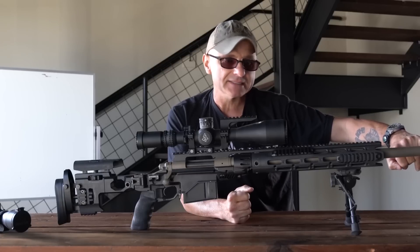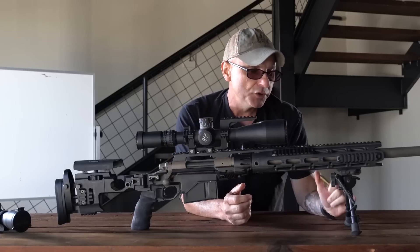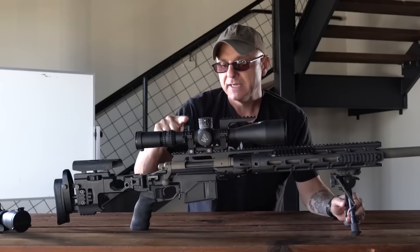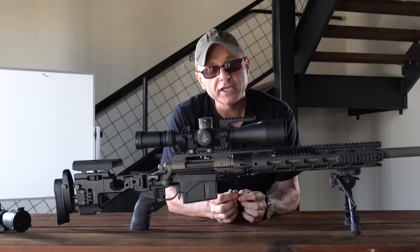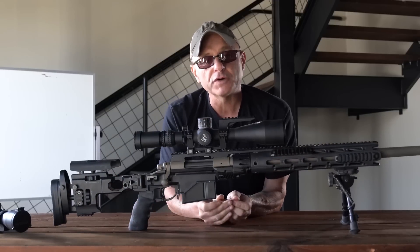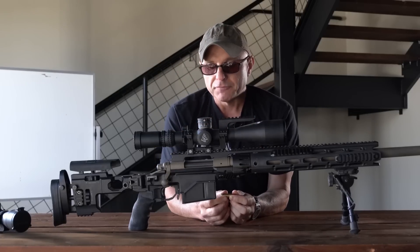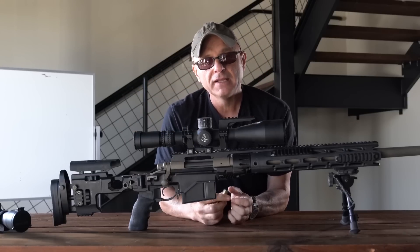It's got a free-floating barrel and a muzzle brake on the front to dissipate gas — this thing shoots like a .22, believe it or not. Very accurate gun. Good bipod — it's a Harris bipod that gives me the ability to cant left and right, keeping the gun perfectly level. It's got an aftermarket level built in. This gun is a hammer; it shoots really, really well. But it's very heavy, and it's more for a static position than running and gunning. I would only employ this in a rural environment.